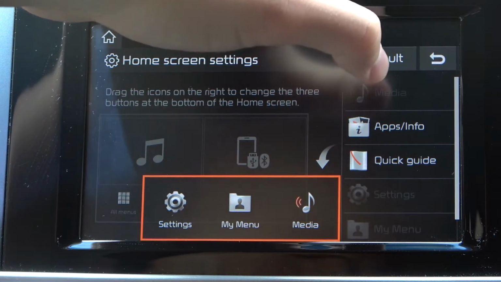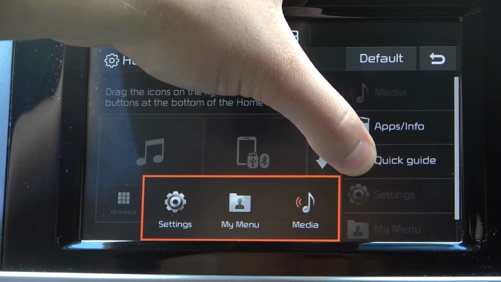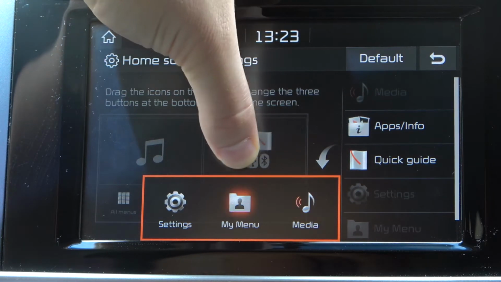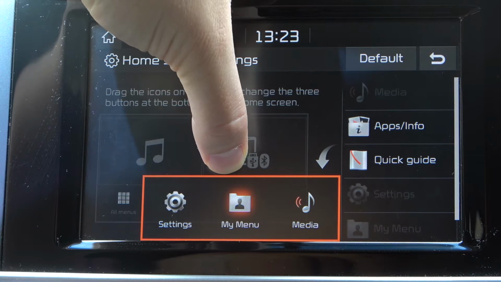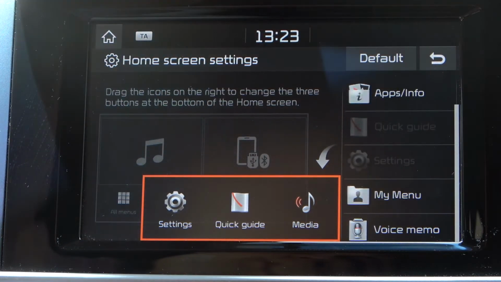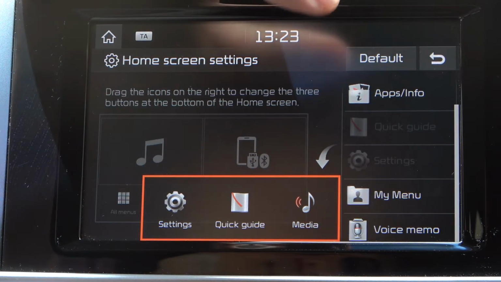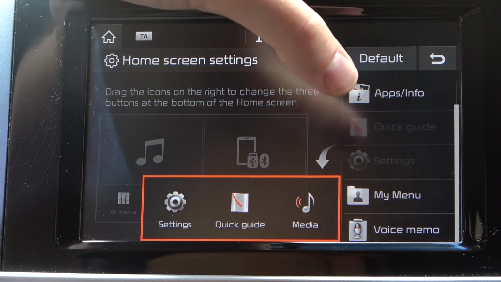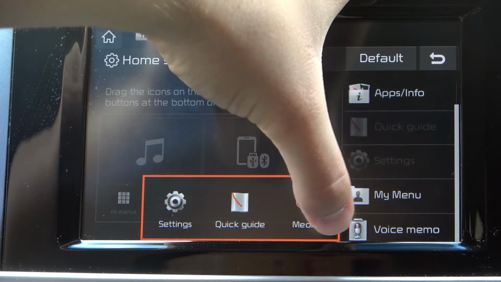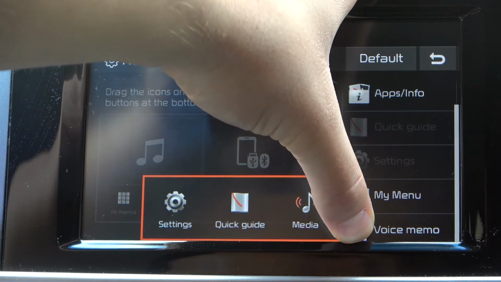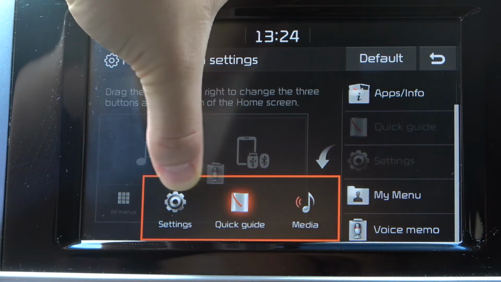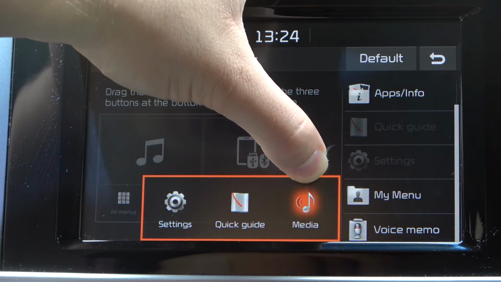Okay, let's make it another time. As you can see, it doesn't always work. Okay, right now it works. Bang. Here we can also scroll down because here we can find additional settings, additional shortcuts like voice memo. So let's make it another time. Click, hold, and then we can replace just like that.